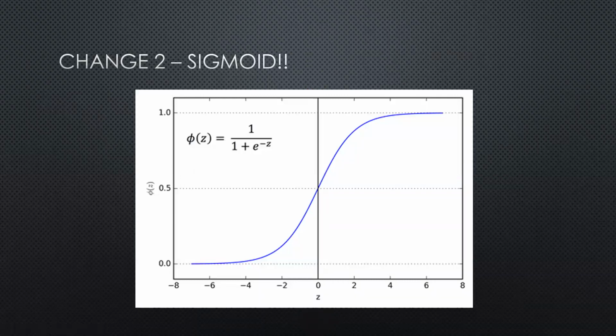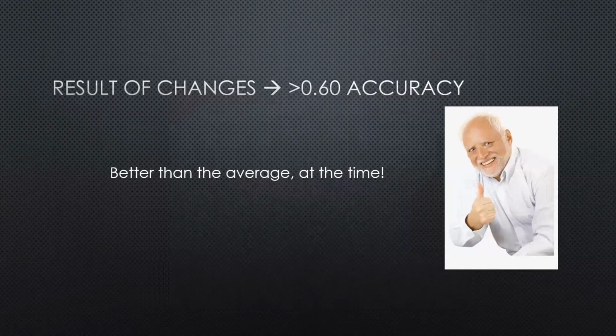And I told this to my friend, like all I did was change it to sigmoid, and I got a pretty good result. And he's like, oh yeah, sigmoid's a great activation function, which I disagree with, but it's good for its range. The result of that was I immediately got above 60%, or 0.6 accuracy. And the organizer was like, how'd you do that with such a basic model? I was like, I just put sigmoid in there. So that was a major improvement, I'd say, just from changing the activation. And I'll reuse this whole concept of using sigmoid throughout the rest of my models.